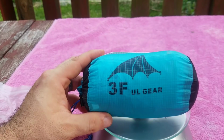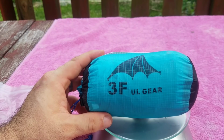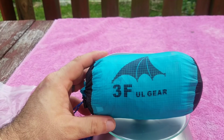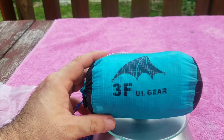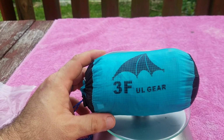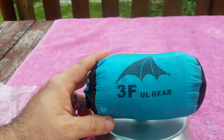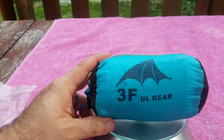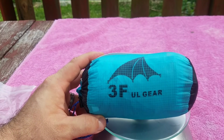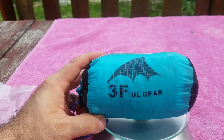Or you can go find you one of them ditty bags made of Dyneema, DCF, whatever. Or even a real light sil nylon bag for something that's a little bigger. Or if you've replaced your Lanshan bag, I guess you could probably roll that down on this. But it'll go in just stuffing it, but it takes a few minutes. So I just wanted to make sure that was brought to everybody's attention. I don't want you to buy it and be like, that guy didn't tell me that it doesn't fit in the bag very well.